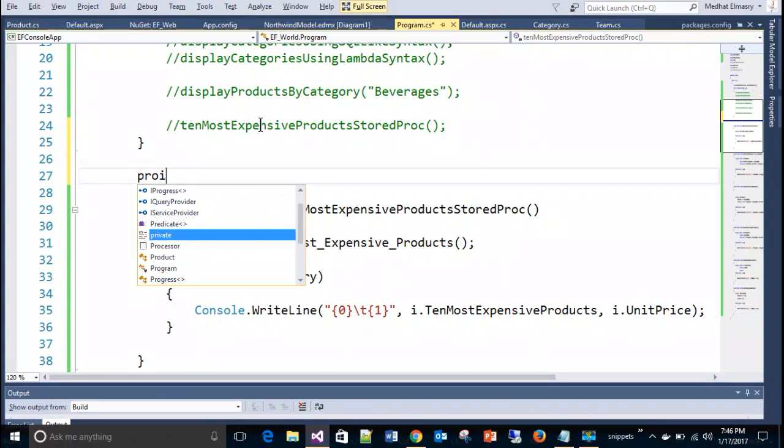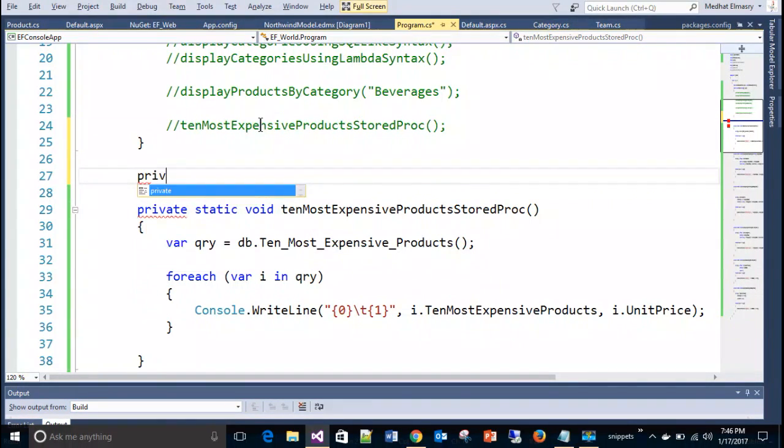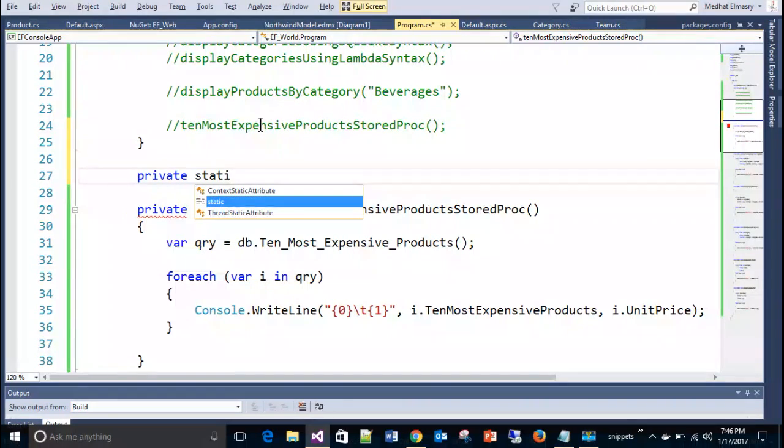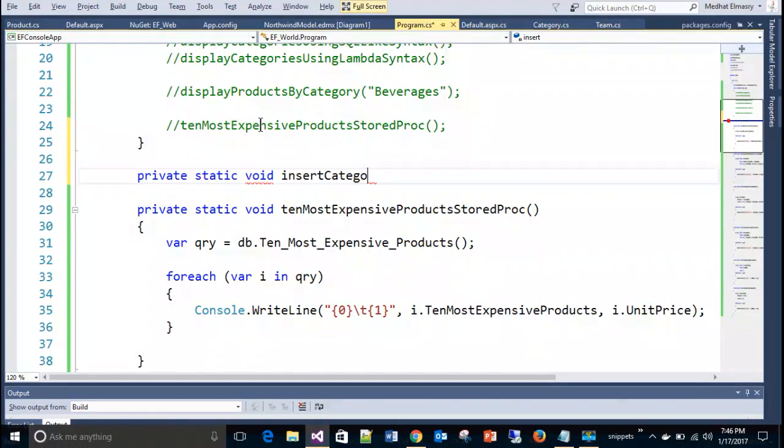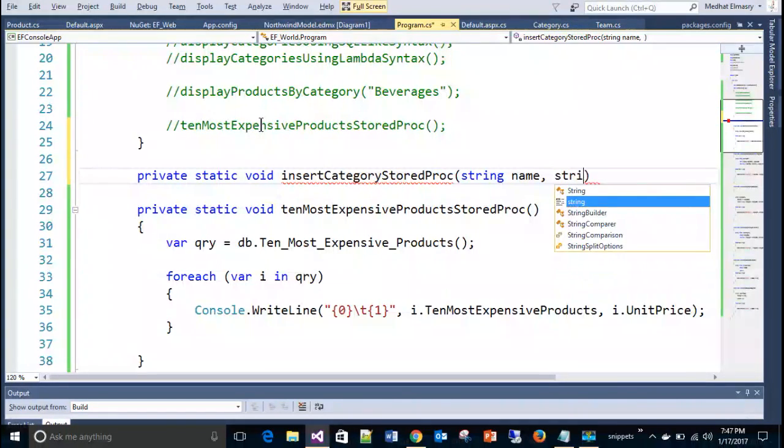Private static void, let us say insert categories, insert category stored proc. And by the way, we can pass it 2 arguments. It takes 2 arguments. We might as well pass it. So go string the name, the category name, comma, string description.